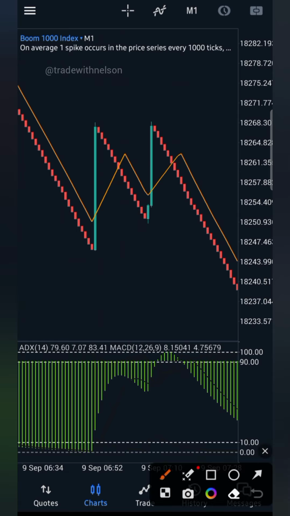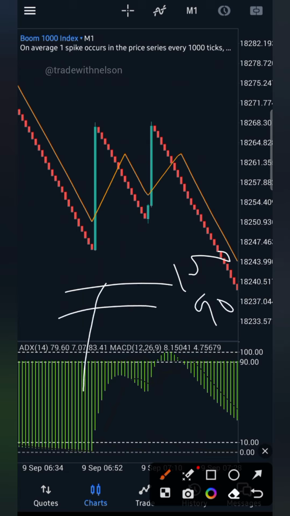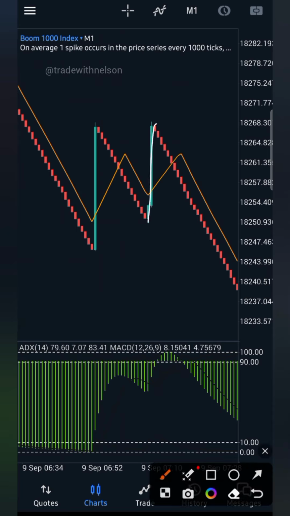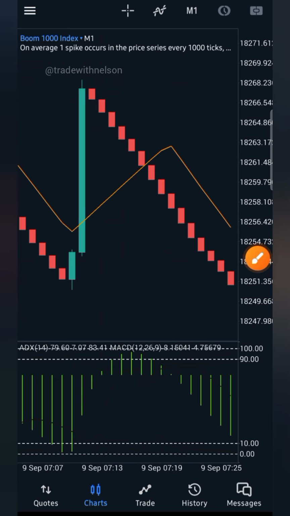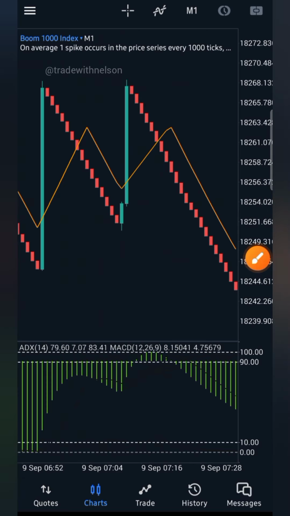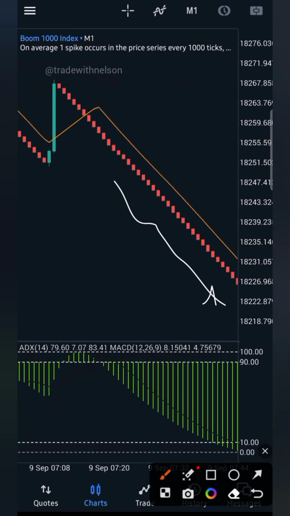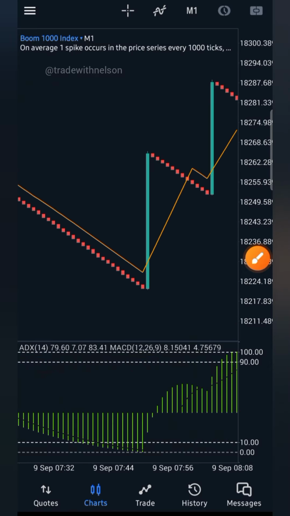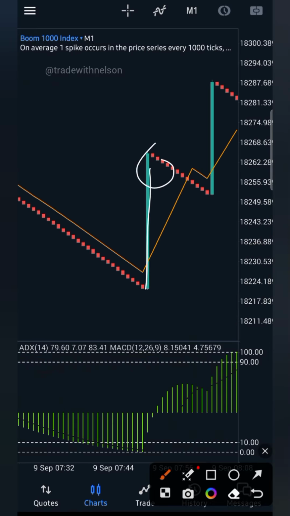So you can see over here, let's say this is 100 and this is 90. You want to see the spike push this indicator like this. You don't want to see something like this, like a straight line. You want to see it form something like a peak, just like you see around this point. So you have this single small spike form this cross of the moving average. Then you look forward to cashing 5 to 10 candles or more as the market continues to rally to the downside onto this level when you have a spike.